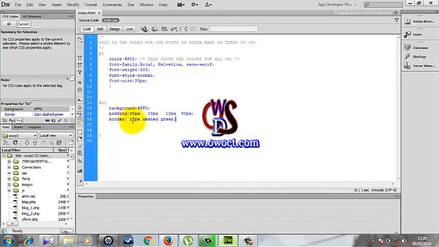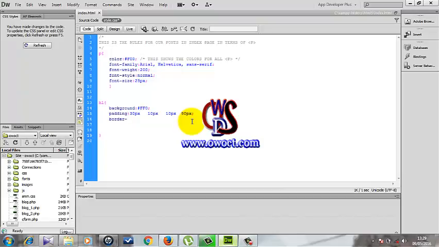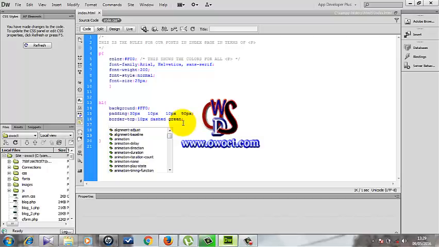So doing this is just it. If we have to, for instance, give it a border at the top and at the bottom, what we need to do is just come over here and say border top. Do that, come down, say border bottom, do the same, then save.